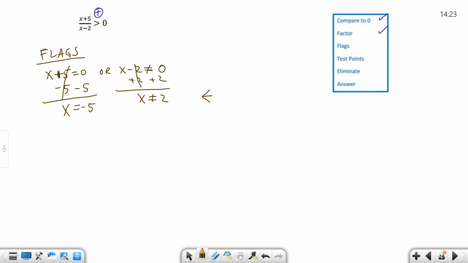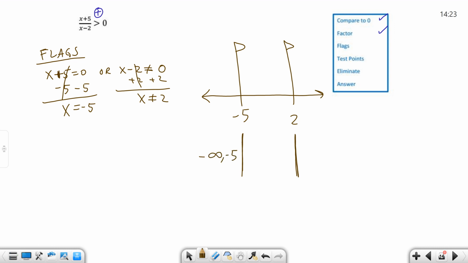So when I come over here and do my number line with my flags, flag and flag, which one is smaller? Negative 5, and which one's bigger? 2. Do I shade anything? Well, look, there's no equals here, so nothing gets shaded. Doesn't matter about top and bottom, numerator, denominator, all that stuff. It doesn't matter. Nothing gets shaded. So then everything I'm using here gets parentheses, right? Because we already know infinities get parentheses, positive and negative. So if I write down my intervals, it goes from negative infinity to negative 5, and then negative 5 to 2, and 2 out to infinity, and this is all parentheses.